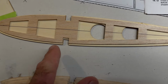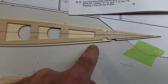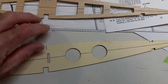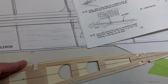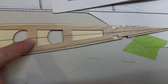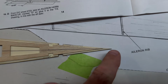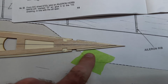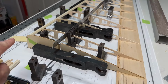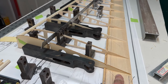So this one, 3 to 2, it's even here, but it goes from small to really thick and then back to narrow again. So what I'm going to do is I drew on the other side. Line it up again, try to. I'm going to trim that number 2 rib to where it has an even amount. As you can see, it tapers off to nothing here.